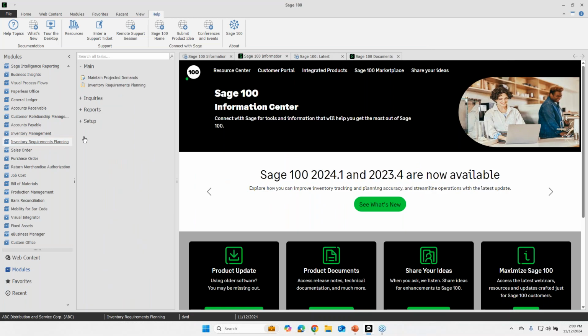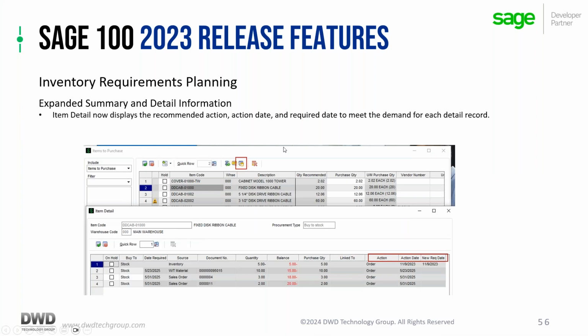IRP is kind of that next step in the process. Some people will go to IRP. If you're in manufacturing, you see this sometimes as the next step. If you're in distribution, sometimes this one gets skipped, because as I mentioned before, there's one called Sage Inventory Advisor that plugs into Sage 100, and it uploads or pulls data out of Sage 100 and provides recommendations on what you need to order.